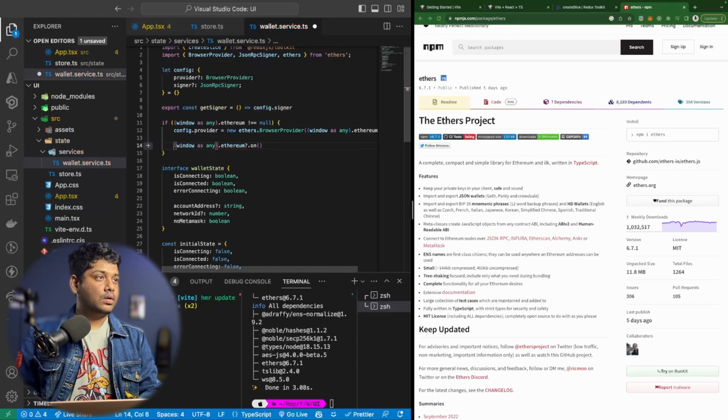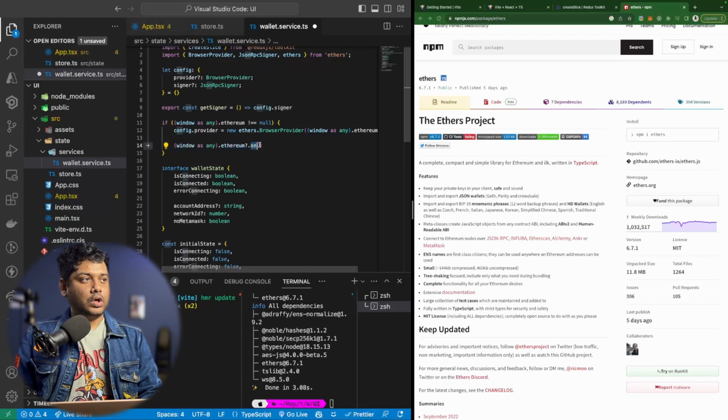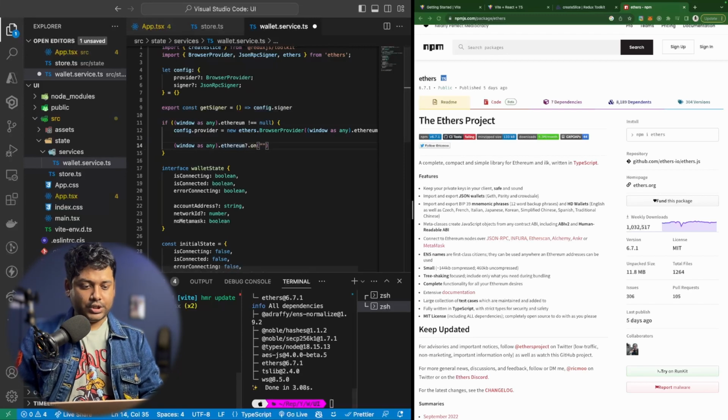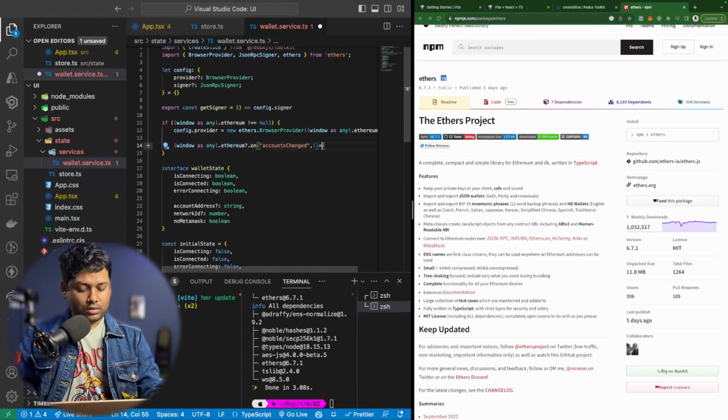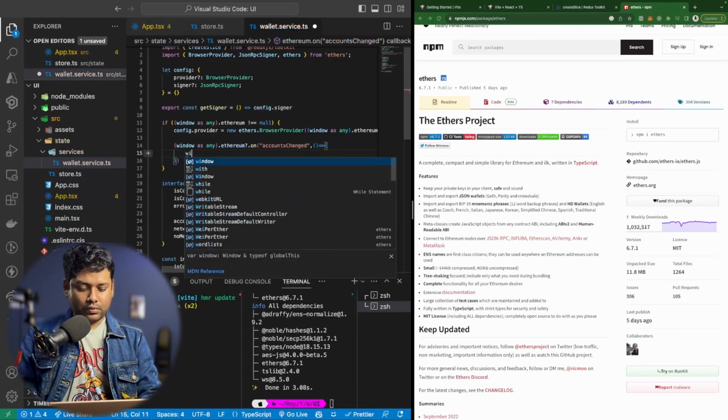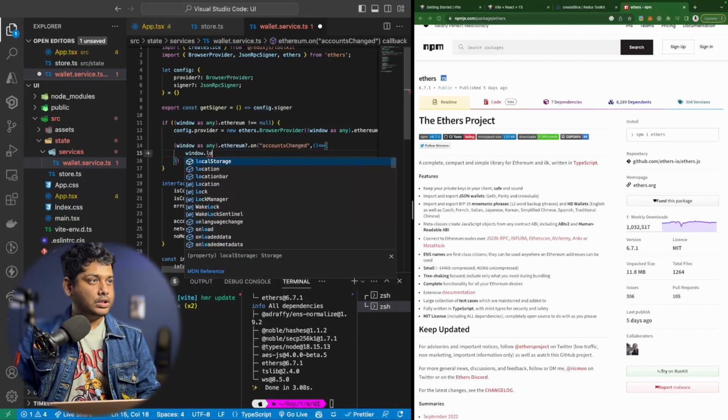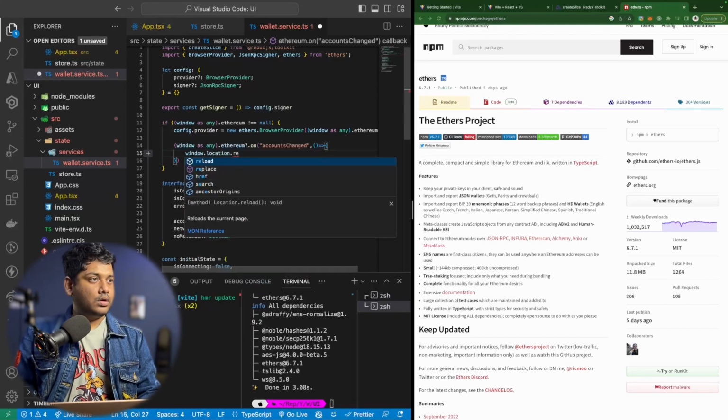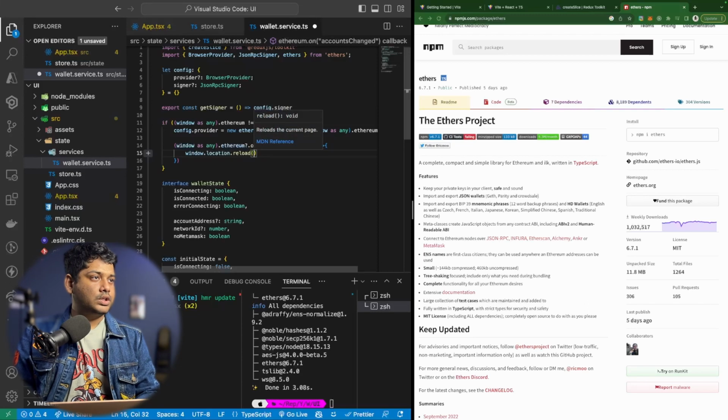To access these events, we use the on event handler, and here we have the event name, which is accountsChanged. The moment the account is changed, this event will be called, and what we want to do is window.location.reload. So it will just reload the application.